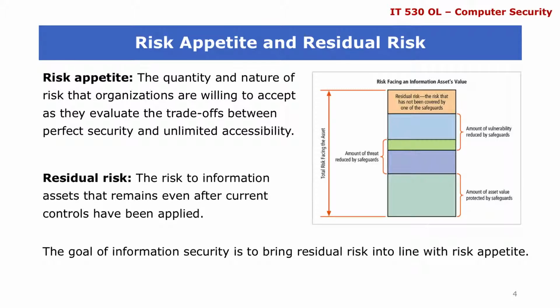To give an example, consider putting door locks in one's home. If one decides not to put any lock, it means that one's risk appetite regarding security is low, and that could be driven by the environment in which one lives. Maybe the environment is really safe, so there's no need for protection against theft because none of that happens. These are all factors that usually drive risk appetite for an organization.